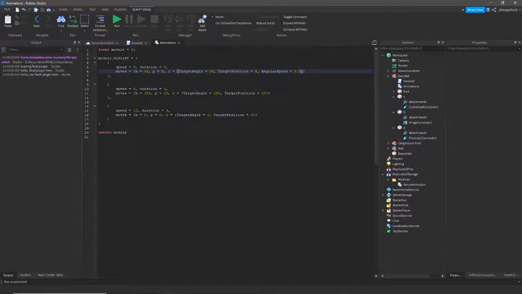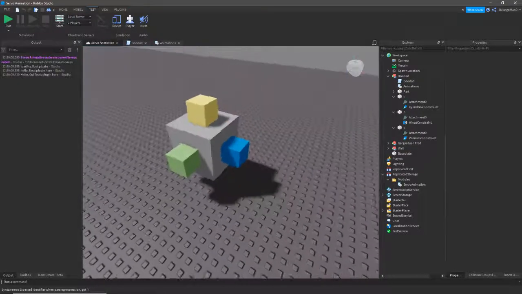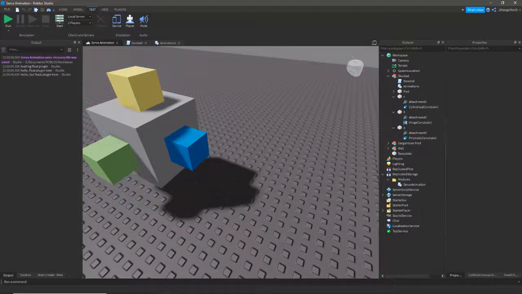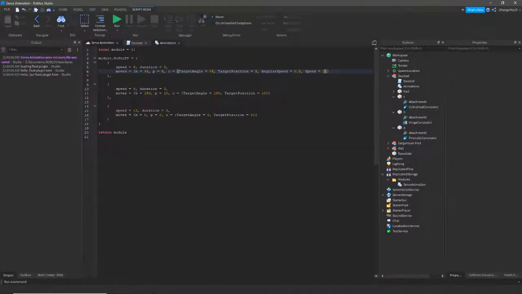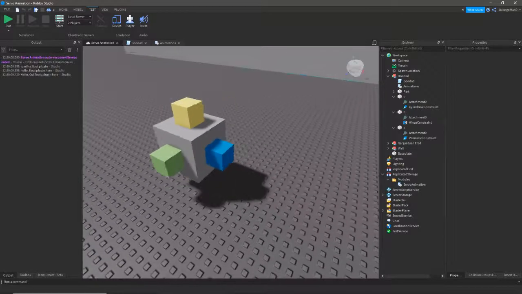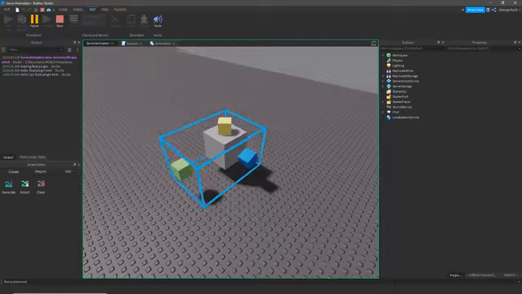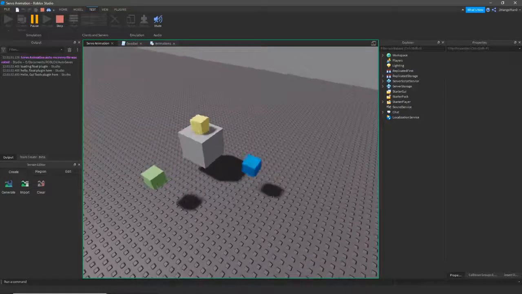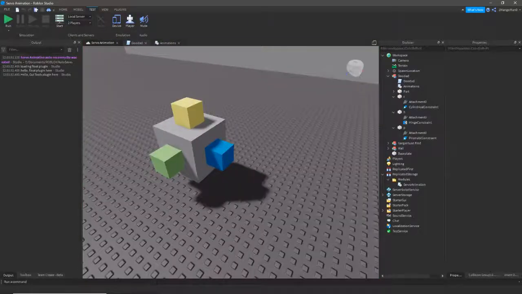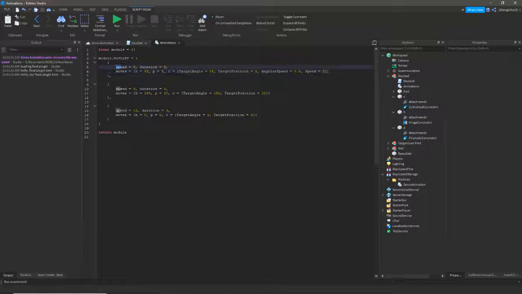And if you want to, you could also do the speed, let's say speed is 2. That's just the speed at which it extends out from the part that it's attached to. Okay. So because I set that speed to 2, we'll notice that on this first frame it's a lot slower now, right? And then the second frame is bigger. So essentially that overwrites the frame speed that you've given it.